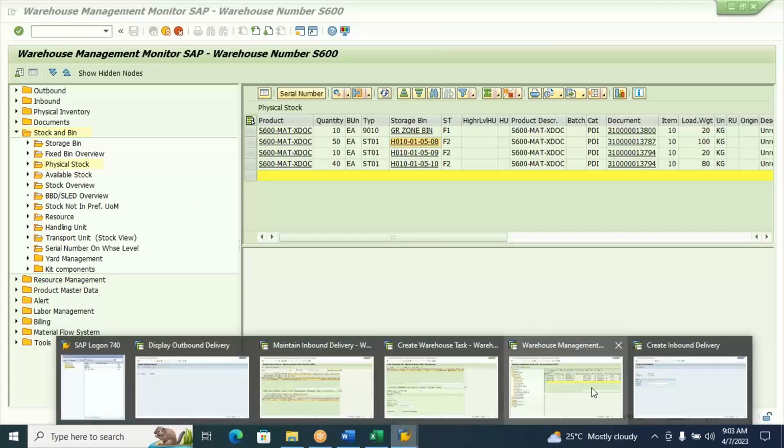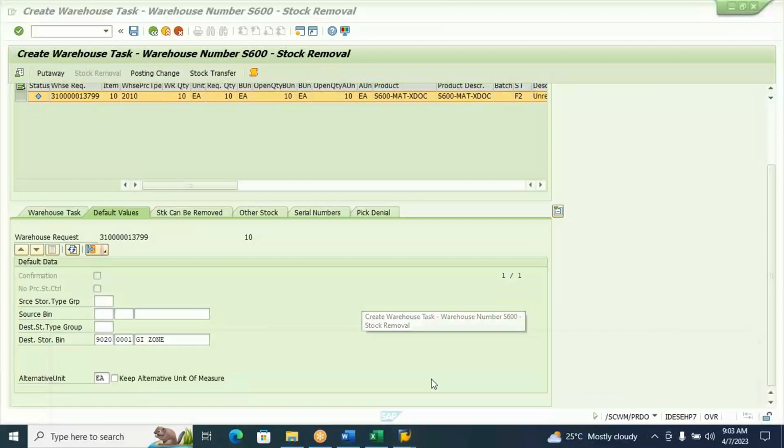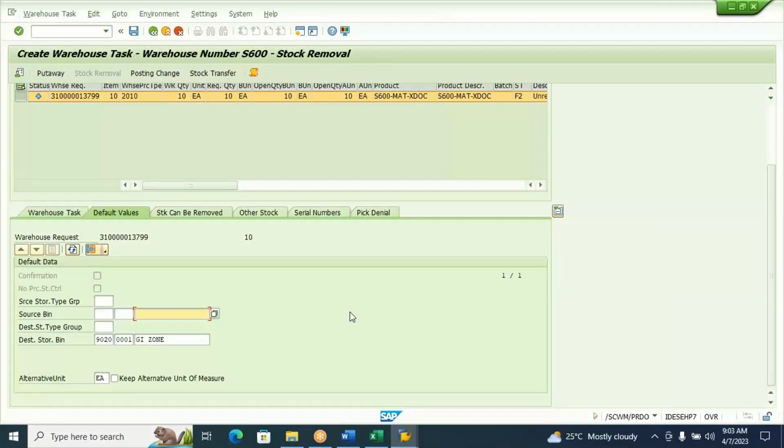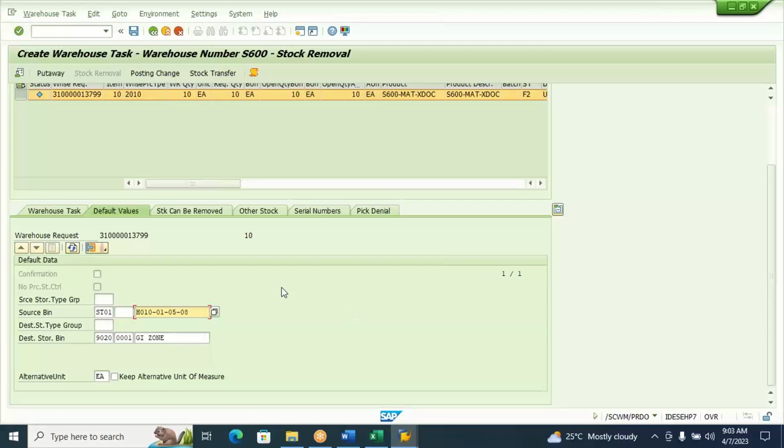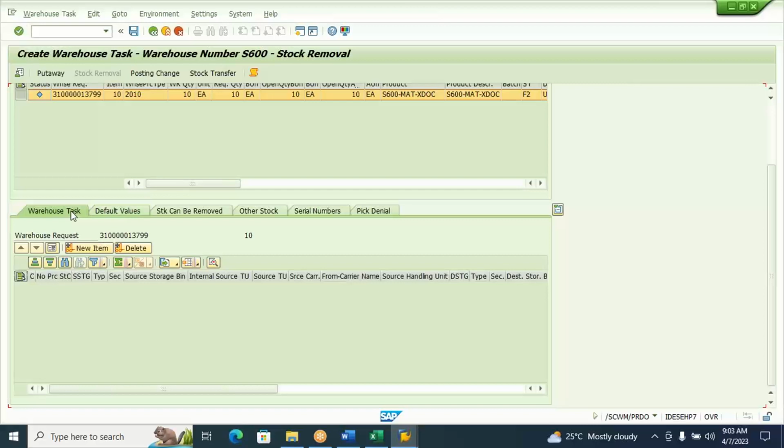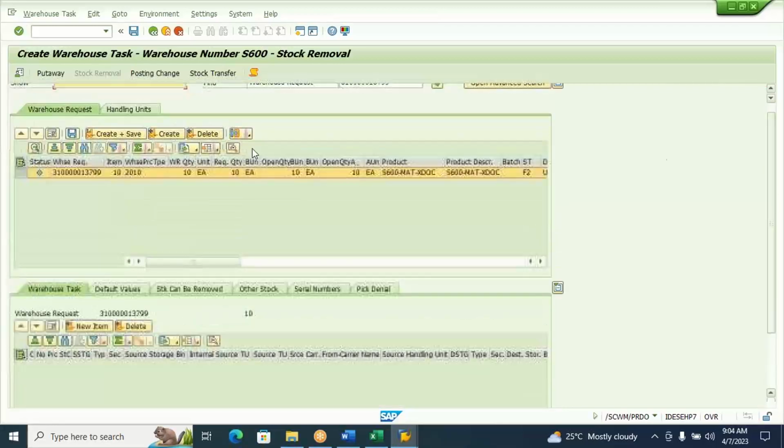Now come here, maintain the bin, hit enter, come to warehouse task. Now click on create.